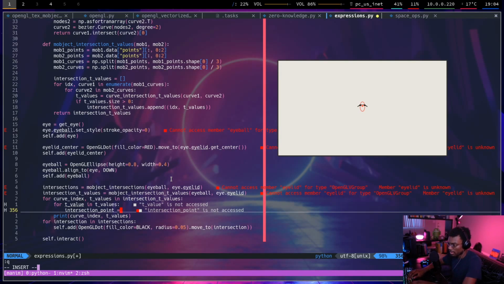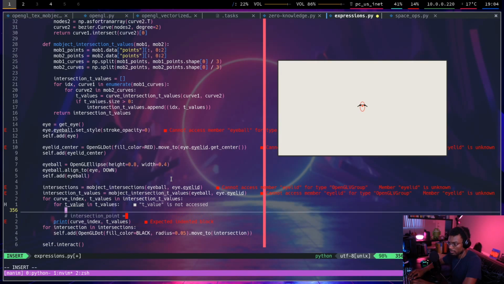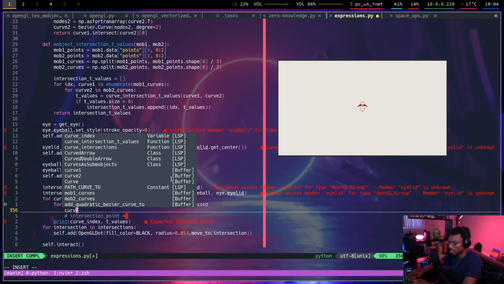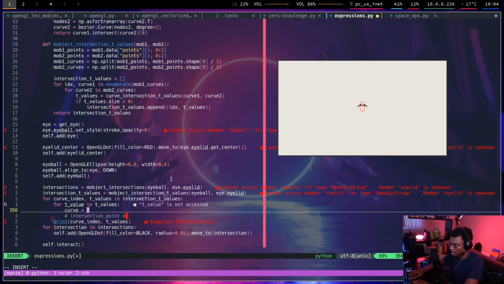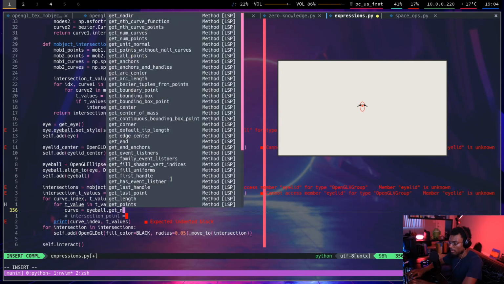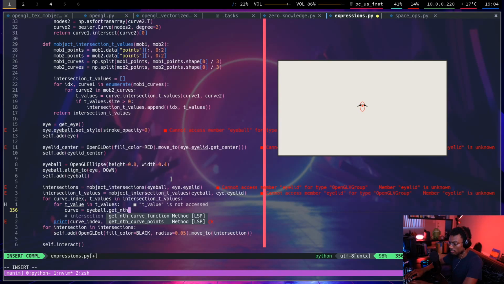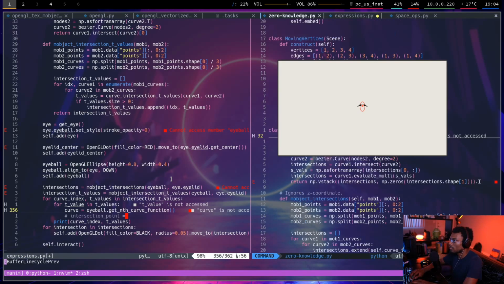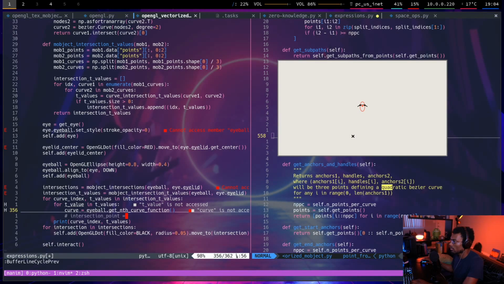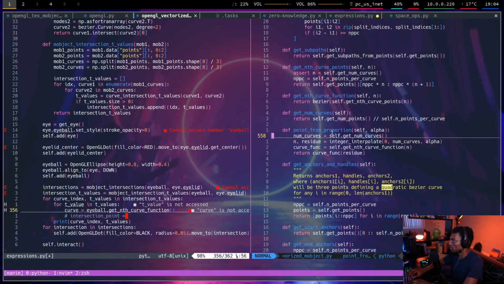Okay, so before I get the intersection point, I'm going to have to get the curve. So I'm going to say curve equals, and in this case, it's the eyeball. I have to get nth curve. Oh, there's a get nth curve function. Maybe that's what I want. Oh yeah, and there's this Bezier function.